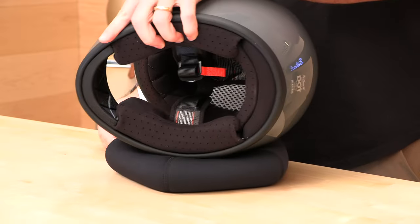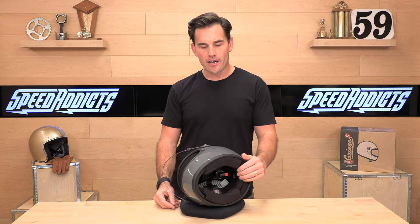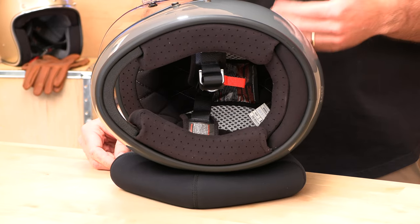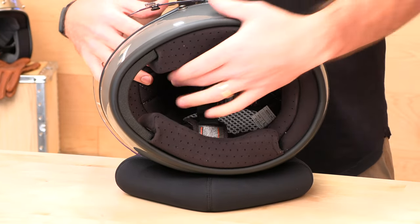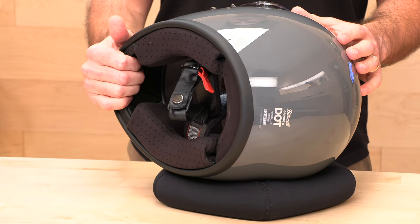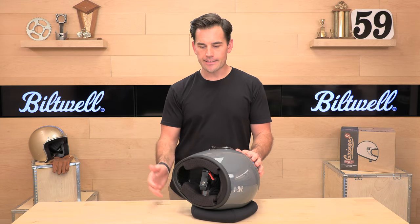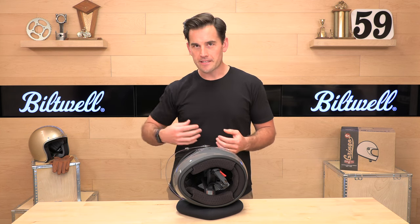Inside, let's talk about the comfort — this thing is really a nice place to be. The removable cheek pads and headliner are made out of a fleece lycra material, which is really nice. It's wicking and keeps you cool when it's hot, and keeps you warm when it's cool, so it does double duty. It also has a nice quilted look. There's a standard D-ring closure, which is what you'd expect on a helmet like this. They also have a molded urethane chin bar pad with a cool quilted design that's meant to help protect you in an accident if you hit the front chin bar.